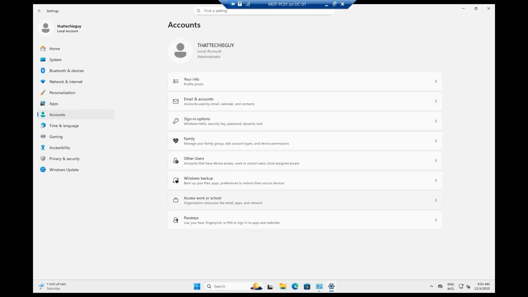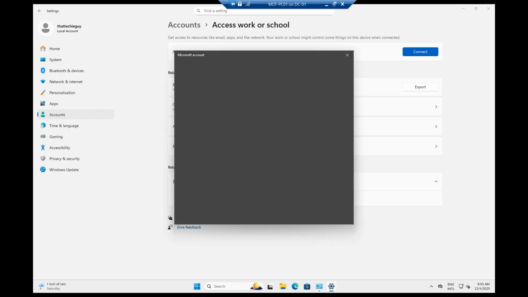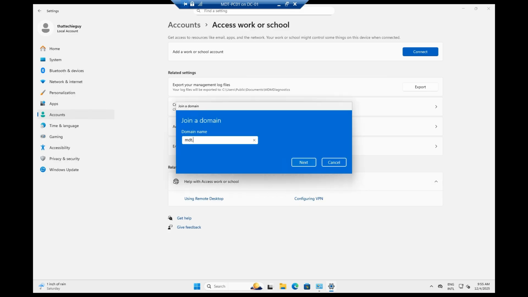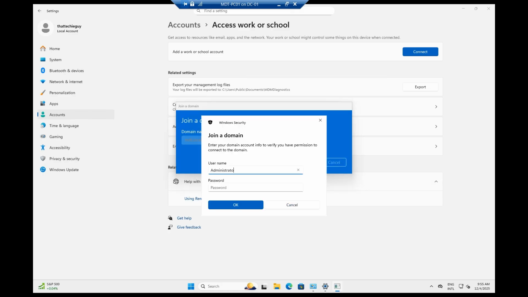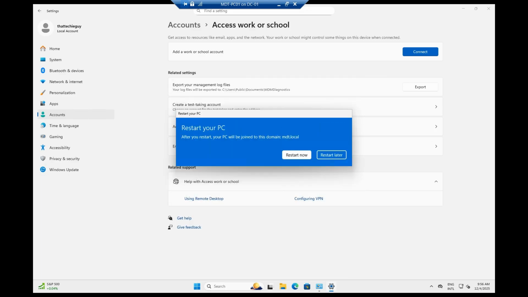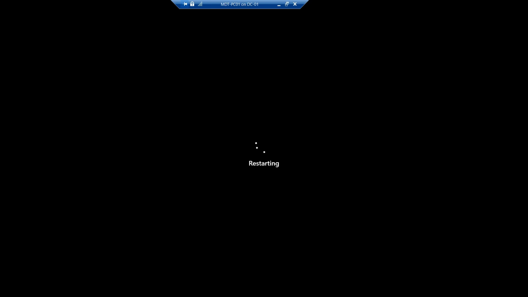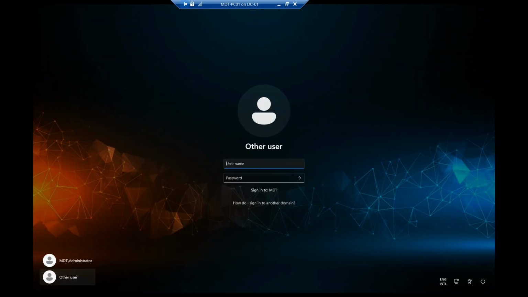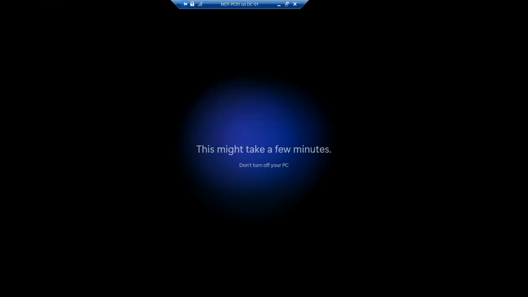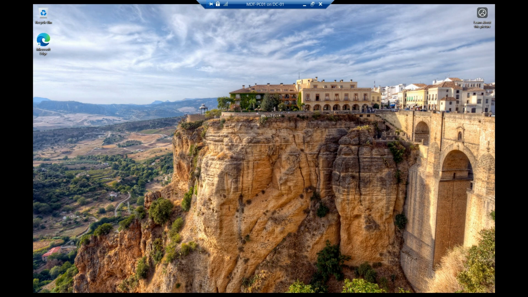The next step will be to log into any client machine. Of course, this is a client machine running on enterprise, so we're going to join the machine directly to the domain and then try to log in and then see if it picks up the policy even at the first login session, which of course we're going to prep. We see that even at the first logon session, the policy is currently applied to this device because it's an enterprise device. But for Windows Pro versions, it's going to be a little different.